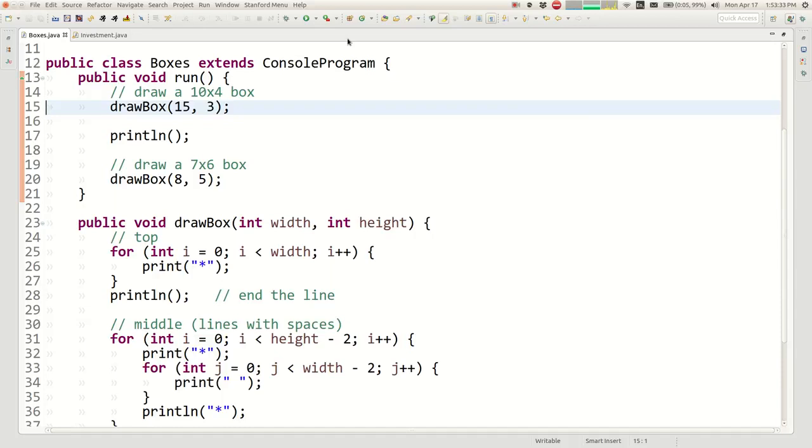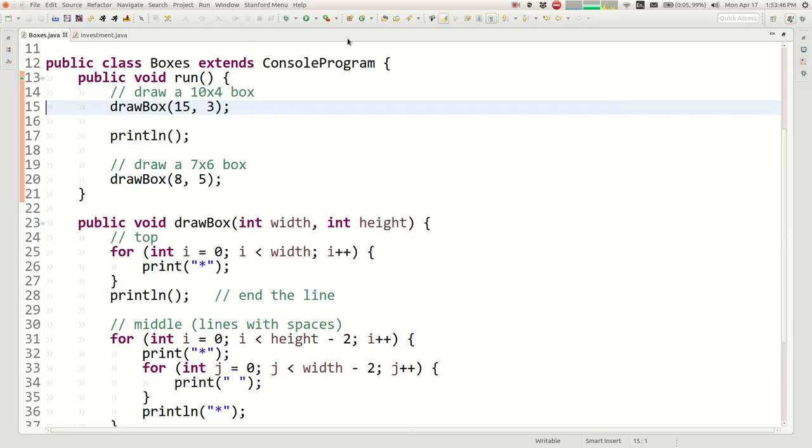One of the features we've been learning about was asking the user for input with readInt and this kind of thing, where you ask the user to type a value for you. This feature is a little bit different than that, but you can use them both together, or you can use one or the other. It depends on the specific needs of the program.